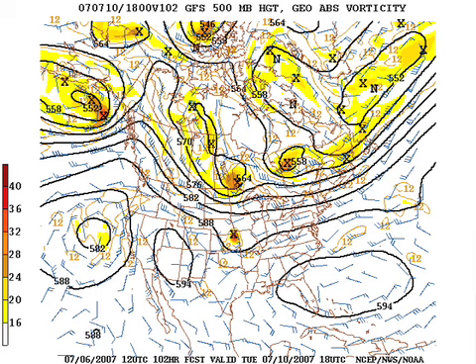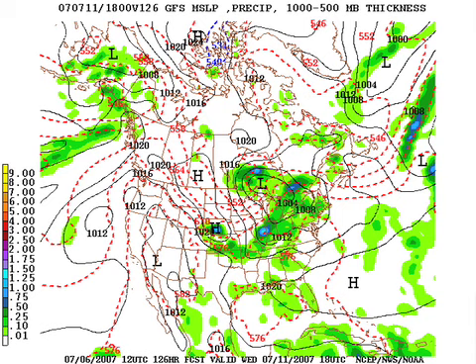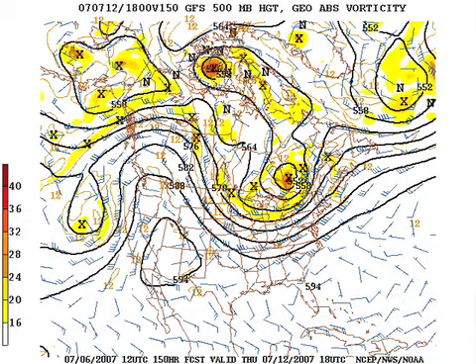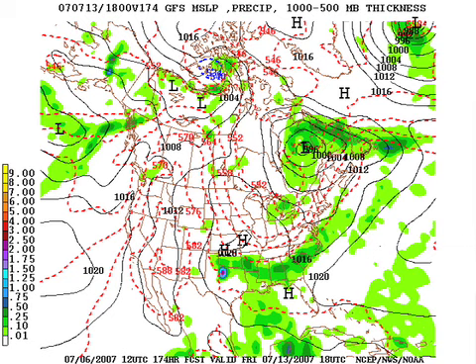We'll check in with Tuesday of next week. We're kind of in a weakness — we've got a 594 circle off to the southeast, one off to the west, and a bit of a trough beginning to dig down across the plain states, the high plains. At the surface, again, a soupy air mass — that would suggest your typical scattered afternoon showers and storms. Wednesday, there's a good-looking cold front coming down the line from near Chicago to Kansas City. By Thursday of next week, a nice-looking trough begins to carve out from eastern Canada down into the Tennessee Valley. The heat stays out west under the ridge, and that trough will drive a surface boundary down this way. Thursday looks pretty soupy with scattered showers and storms. Friday, that front is shown up around Huntsville — it's unlikely it makes it much farther south than that, but it could enhance the coverage of showers and storms at the end of next week.